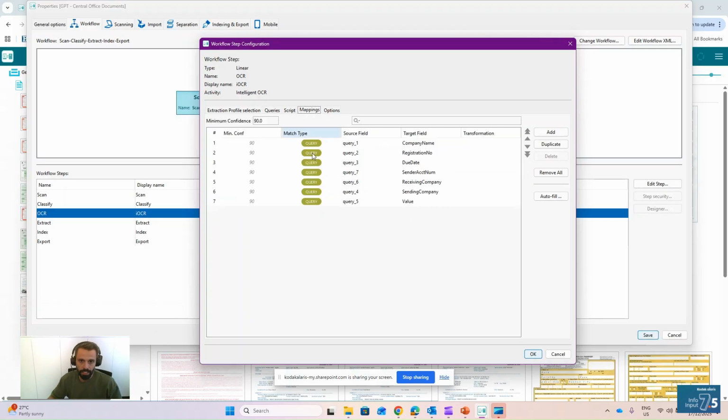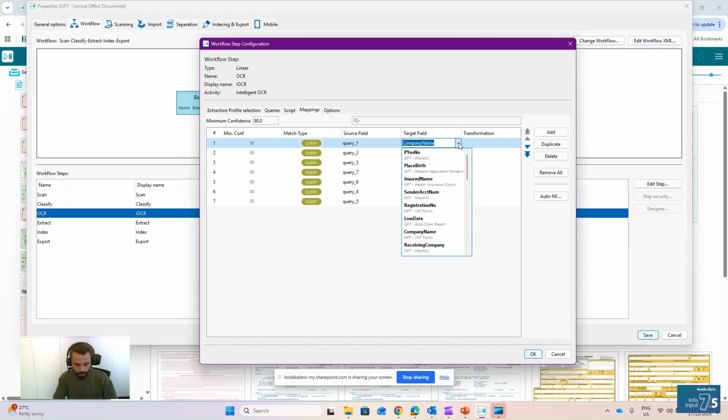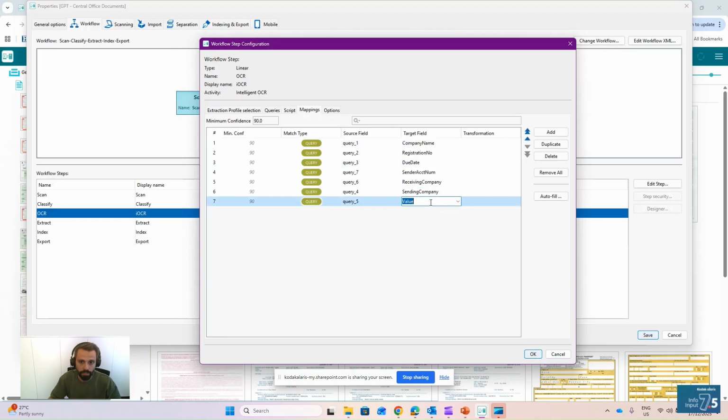And the nice thing is when you take a query, so this is company name, okay? Let me just rewrite company name. This is from the BAT form. However, this value over here, if I select value, is taken from the document type waybills. So in a single interface, I define my queries and then I map them into the index fields of everything that went into the classification. This is key and very important, because in one step you can finish everything related to extraction without zones, without anything, just reading the document and giving you back the answers.